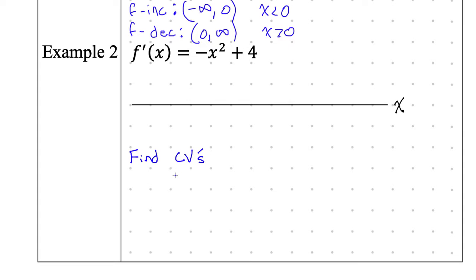All right. Find CV. So what am I setting equal to 0, Gio? What should be changed to 0 in this equation? The left side, the x, the 4, what's being set equal to 0? F prime of x. That whole thing is 0. So now I have 0 is equal to negative x squared plus 4. So far, so good. Solve. Subtract 4 on both sides. Divide by negative 1. I get 4 is equal to x squared.